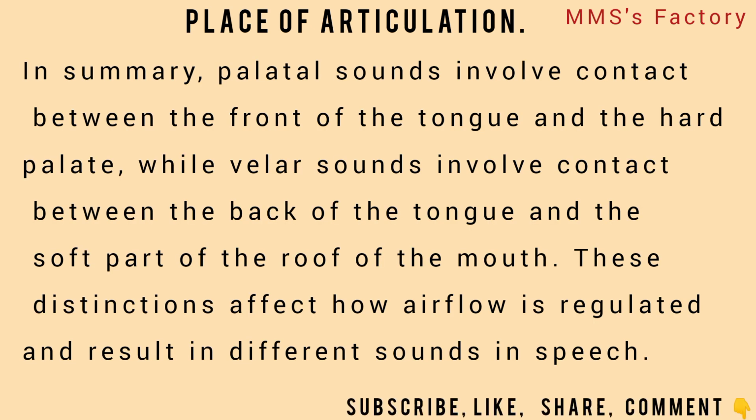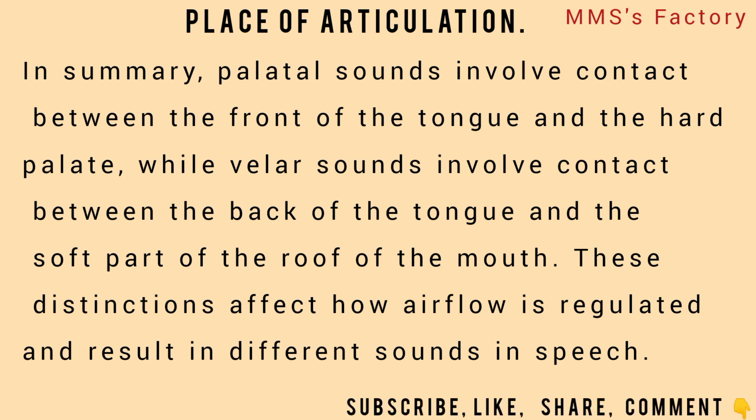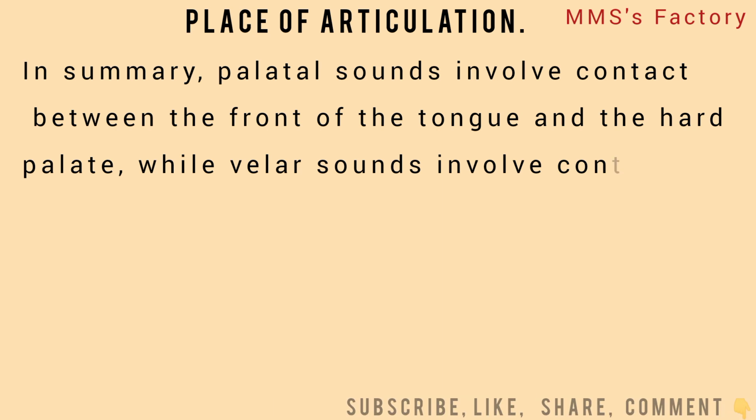In summary, palatal sounds involve contact between the front of the tongue and the hard palate, while velar sounds involve contact between the back of the tongue and the soft part of the roof of the mouth. These distinctions affect how airflow is regulated and result in different sounds in speech.